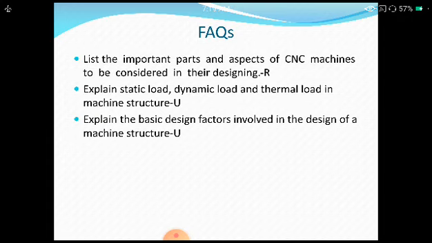Now let us understand what questions are expected to come in the examinations. List the important parts and aspects of CNC machines to be considered in their designing. This is one of the most important questions they can ask in the examinations. Here you are going to write, enlist only the listing, like machine structure, guide and guideways, spindle and spindle bearings, tool monitoring, all that you are going to just enlist.